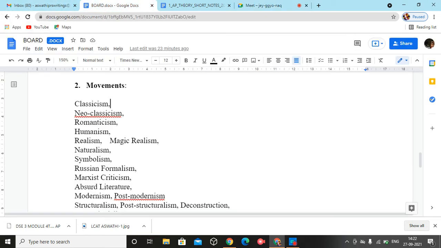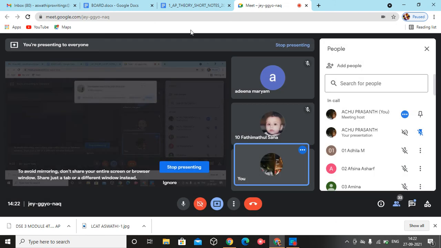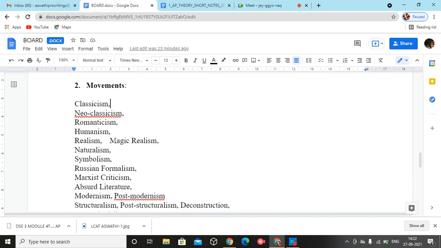So here, classicism as a literary term, the definition is already given in the first module. Classicism as a term, the idea of classicism can be taken back to these classic figures from the Greek and Roman Latin tradition. Greek, mainly Greek critics. Then we have other Roman critics as well.